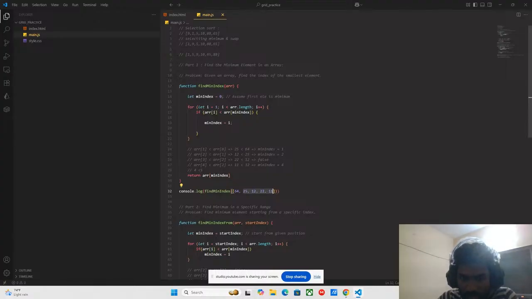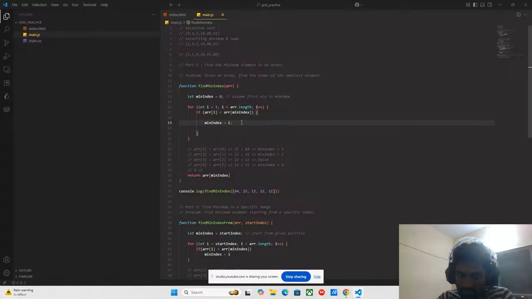Now if array of i, all these elements, right? Array of i is all these elements. If any of these elements is less than array of minimum index, then that i becomes our minimum index.